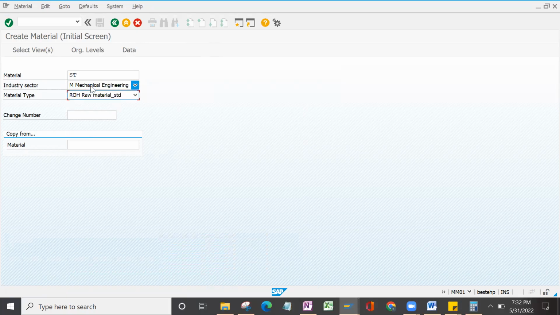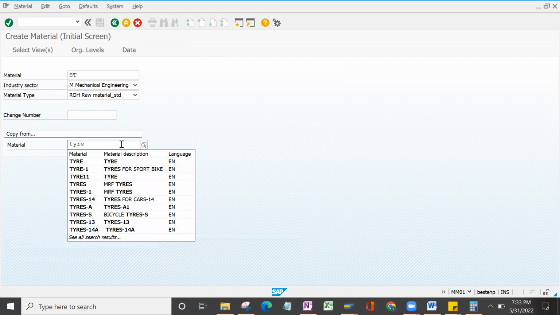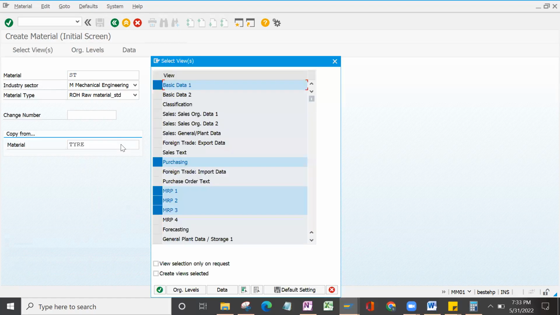And this is my raw material, guys. Why I'm creating a new raw material means, when you are running the MRP, you have to observe how the system is planning for your lower level components. So that I will show now. So let me create a raw material as well. So this is raw. I'm going to copy it, like we have different materials.